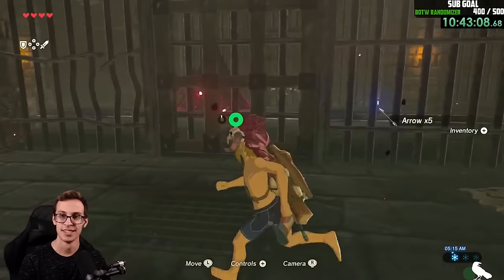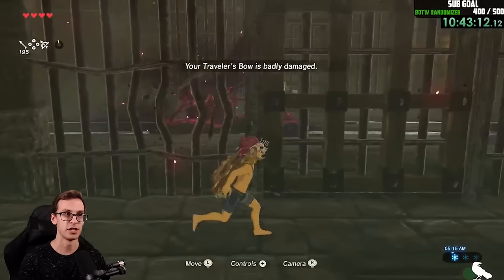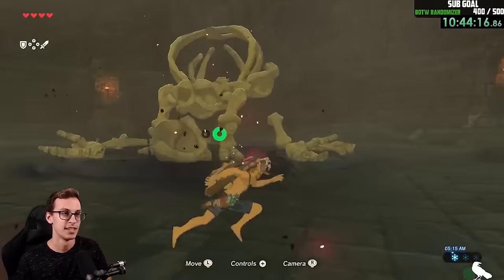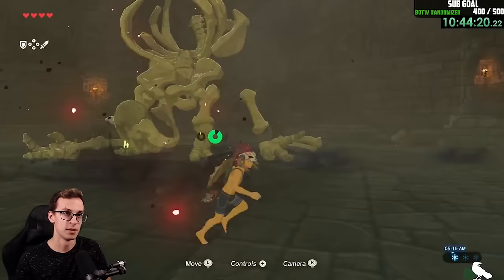Are we getting the Hylian Shield? Yes, we are. We are definitely getting the Hylian Shield. The shield's here, right? Yes, it's right here. All right, we do have the amount of items needed to kill this, so let's start with the spear.